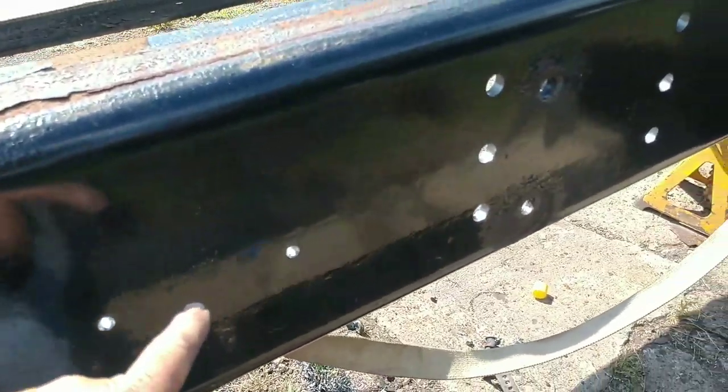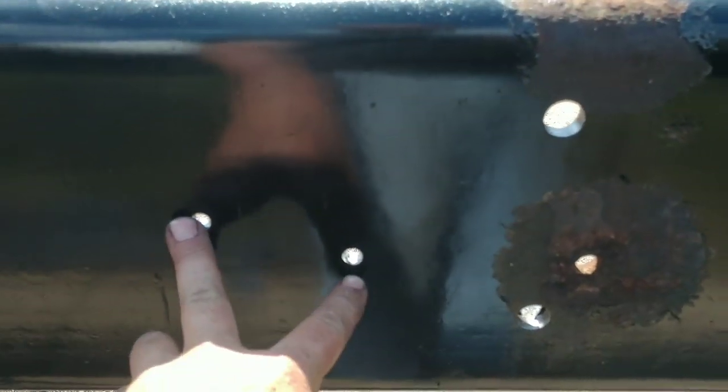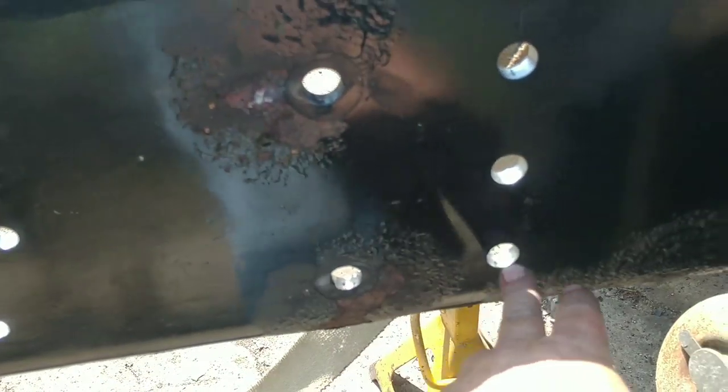All right, so all my holes are drilled. See what a nice job those annular cutters do. So that's an air brake valve here. This is the front leaf spring hanger. That's the ABS valve. These two are for the bump stop. That's a shock mount. And then this is the rear one, but you can't see it now.